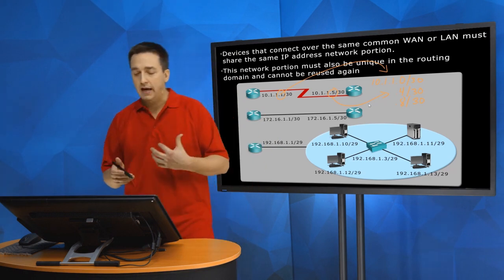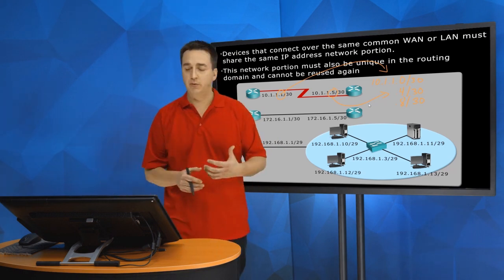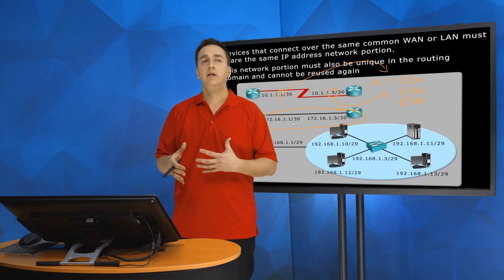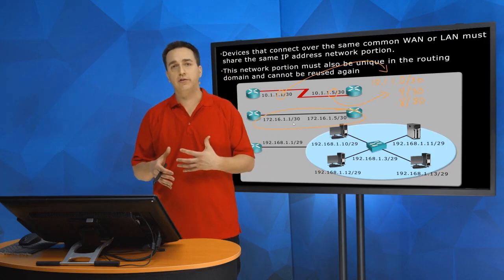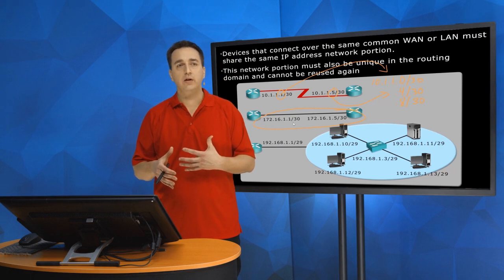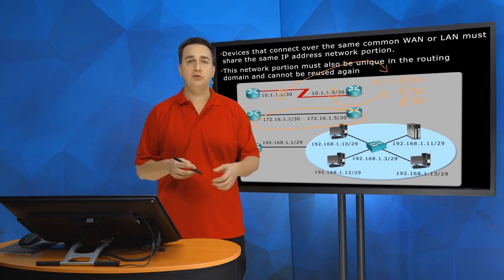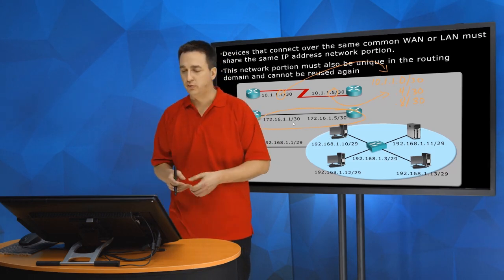Likewise, with our second example, with our Ethernet network between our two routers here, this case as well. .1 would be in the first subnet because we're dealing with a /30, and .5 would be in the second subnet because we are dealing with a /30. So definitely here, inappropriate addressing. So we're not going to have communication between these routers. We're not going to be able to ping between these routers.